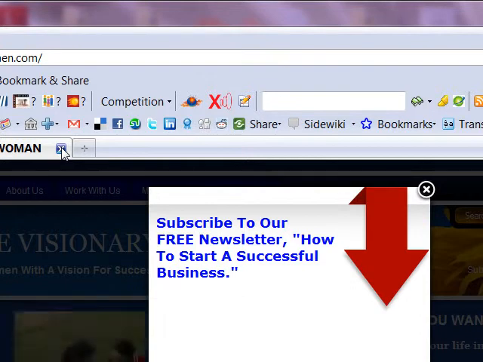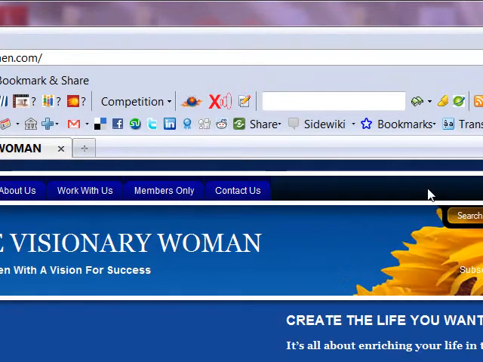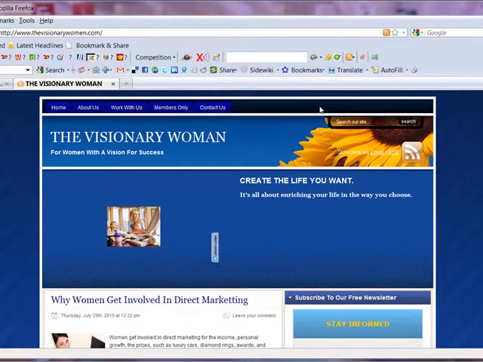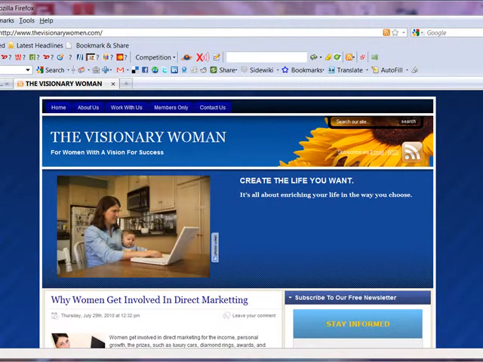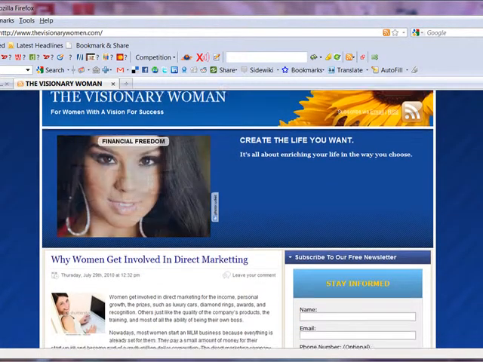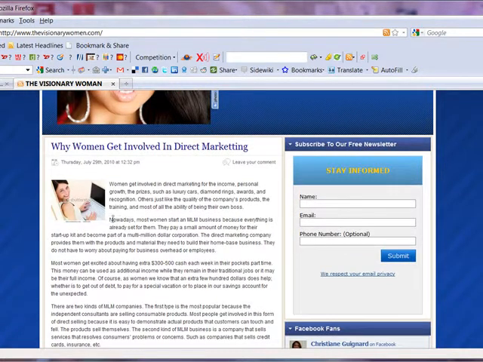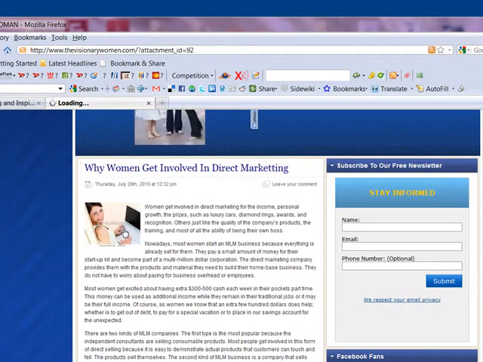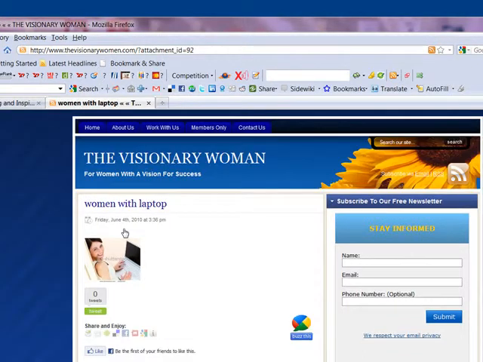Now, I came across another blog that really got my attention, and that's this blog right here. This blog has a couple of things going on that I'm not familiar with. Let's look at some of the images on this blog first of all. When I click this image, it seems like she has it as an attachment because it goes to another page on her blog. There's really nothing there but the picture, and then it's still clickable.